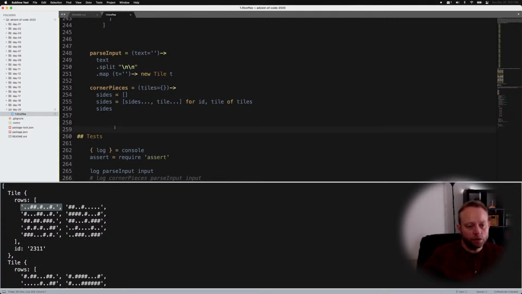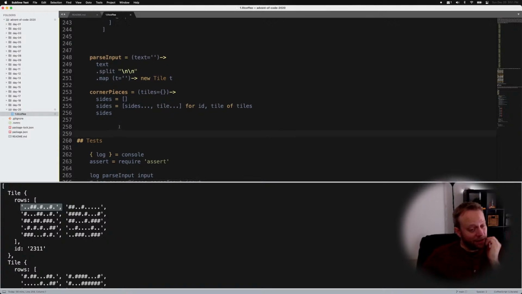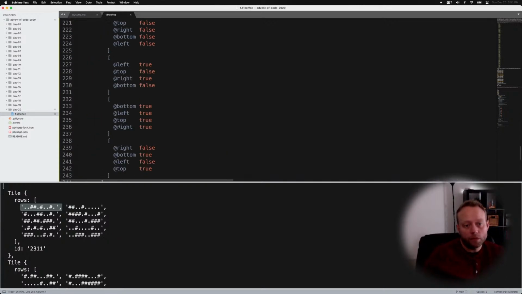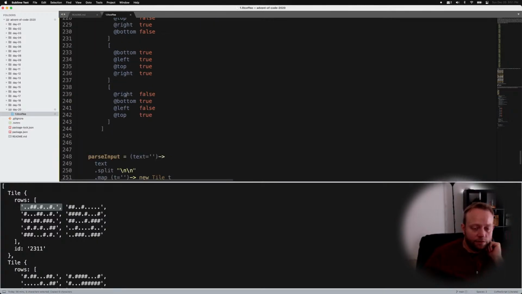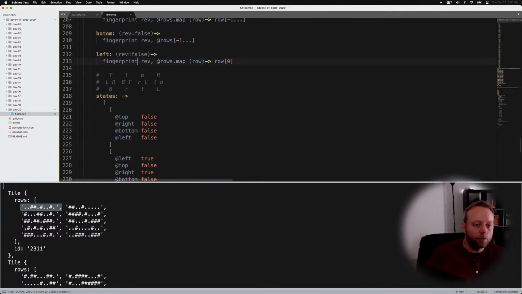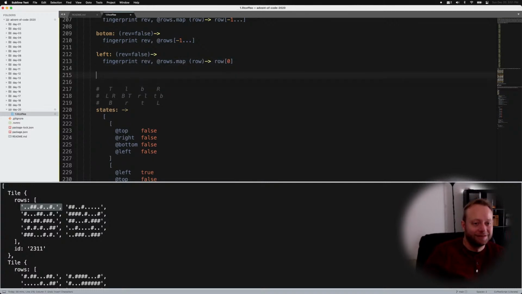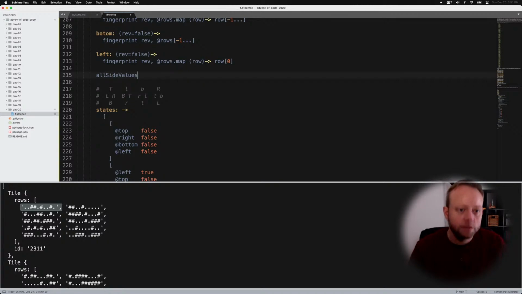We're going to try and find the corner pieces. So we need to find out when there's exactly two. So really what we want is, for the states, a complete list of all side values.